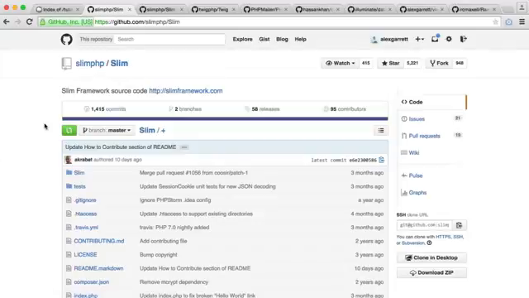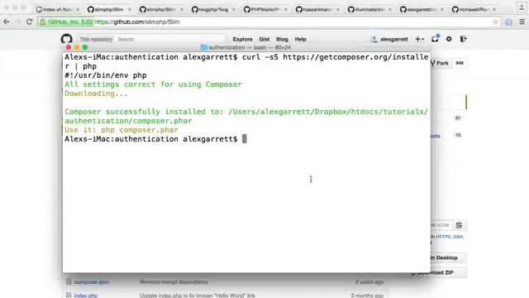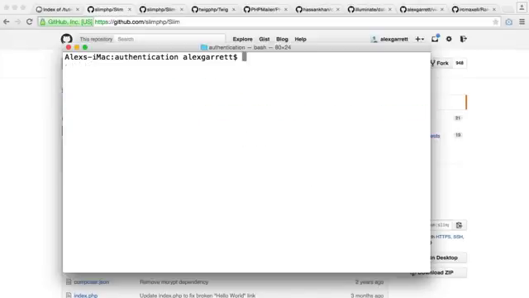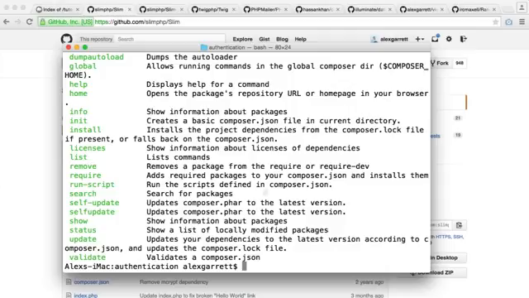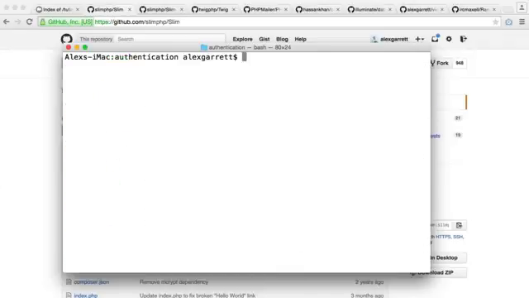So how do we pull Slim into our application? Well, let's just clear the screen here. I'm still within this authentication directory. To run Composer, we run php composer.phar like that. So you can see here we get a list of the commands that we have. But what we want to do is use the require command. So we say php composer.phar require, and then we choose the name of the package.